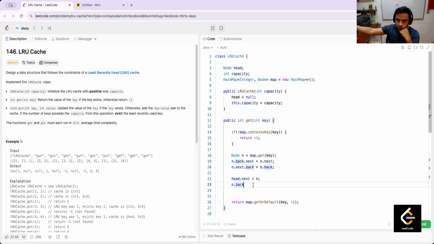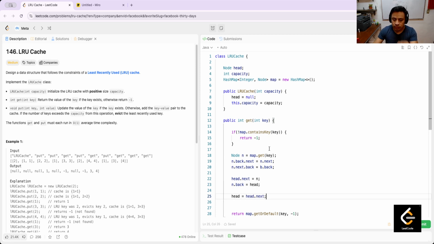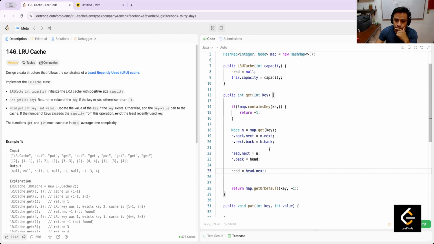Next is equal to new, and the new.prev is equal to head. Now head is equal to head.next.